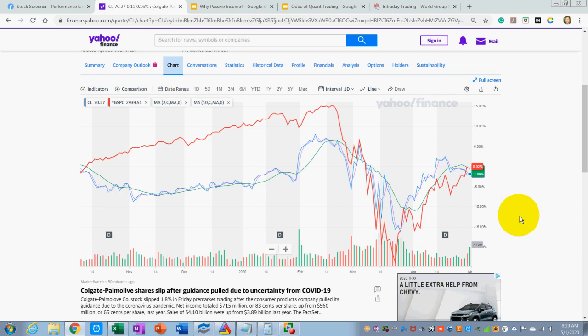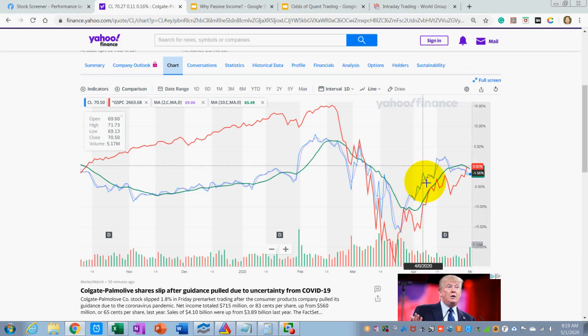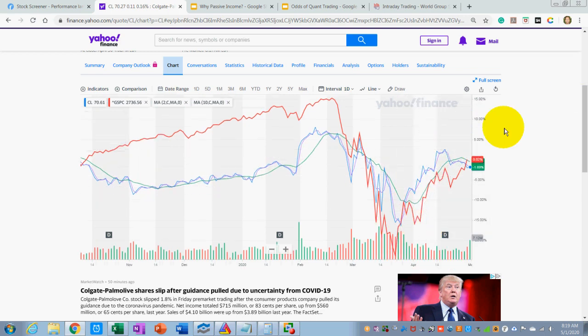Say, for example, if you go back a little bit and you're looking at the purple line, which is much higher than the moving average 10, as an example. When that happened, what happened? You can see the blue line kept heading north. So this is exactly the point I'm trying to make.